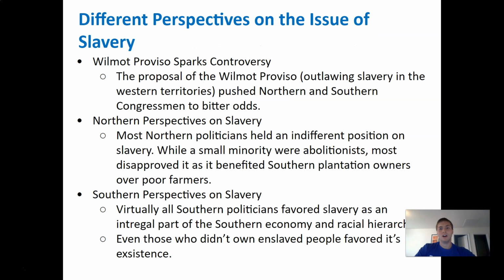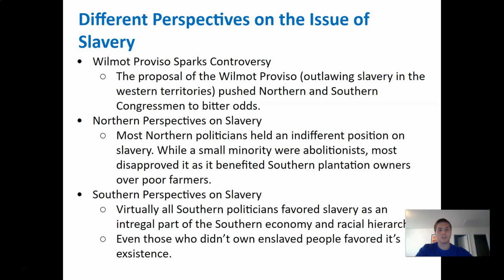So a Pennsylvania politician at this time, Wilmot, is going to push forward the Wilmot Proviso. It's going to be a law that states, hey, we just got all this land from Mexico after the Mexican-American War. This territory should be free. There should be no slavery. It should be outlawed in this territory for good. And that was the Wilmot Proviso.